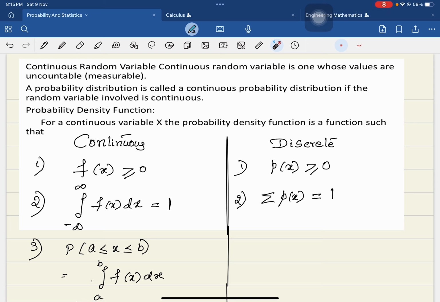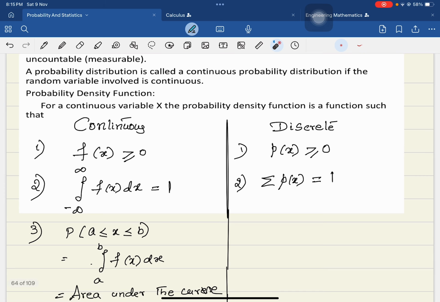Now in the discrete probability distributions, we have defined the probability mass function. Whereas when you define the continuous probability distributions, then we define the probability density functions. That is what we have to understand. If you learn this by making the difference between what is continuous and discrete, and what criteria we have, then it will be easy for you to memorize.